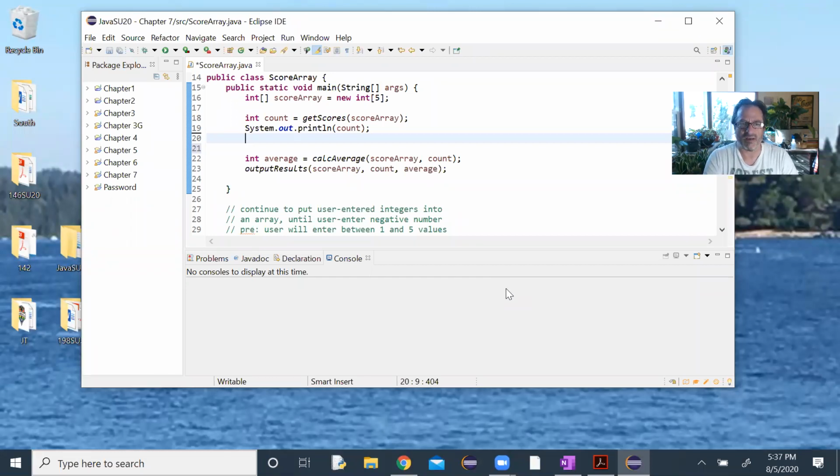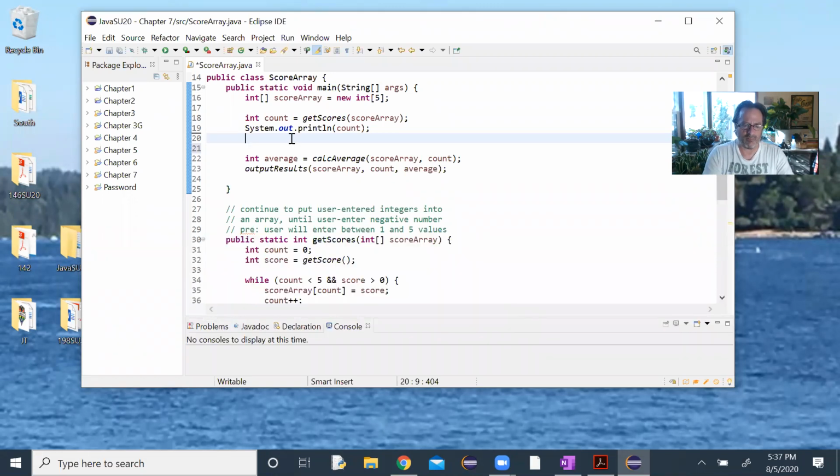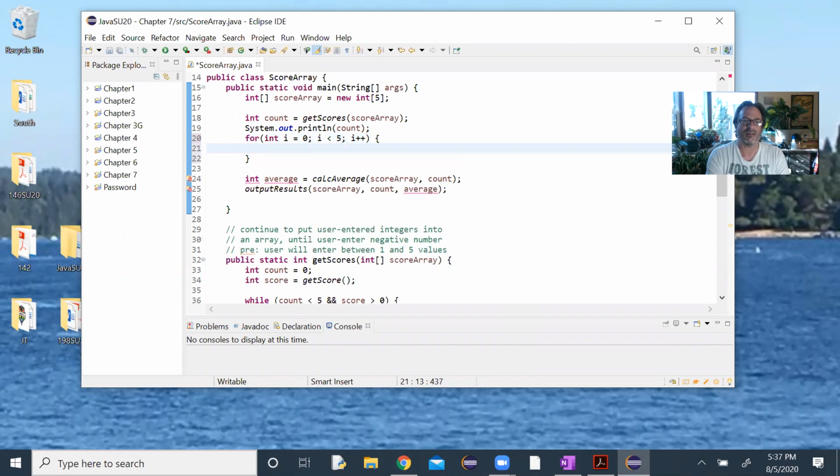Okay, so my Eclipse crashed, so I was doing something weird with my toString method. So I'm just going to do that manually, and I want to run a loop. So for integer index I equals 0, I strictly less than 5. And what I'm going to do is print the entire array so you can see not just the 3 values that I enter, but the default values that are also existing there.